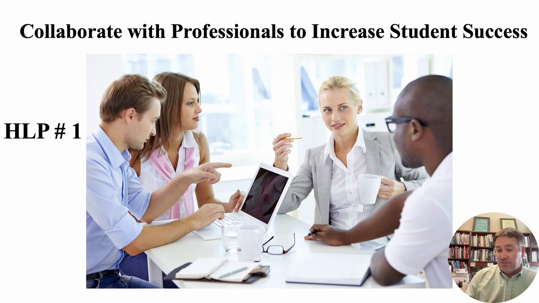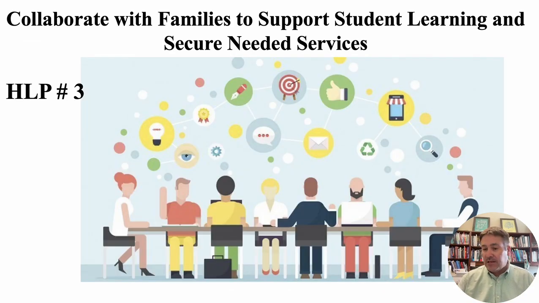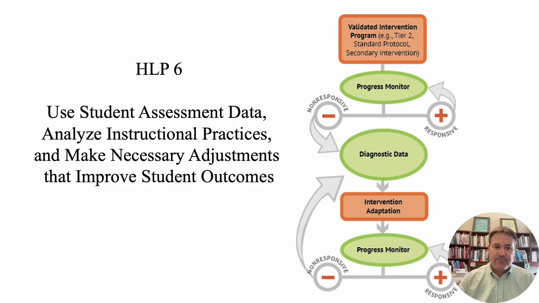And again, tossing back to my lecture that I delivered, or you are yet to watch, on high leverage practices, it connects really nicely because HLP number 1 is to collaborate with professionals to increase student success. High leverage practice number 3 is collaborate with families to support student learning and secure needed services. And high leverage practice number 6 is to make data-driven decisions.